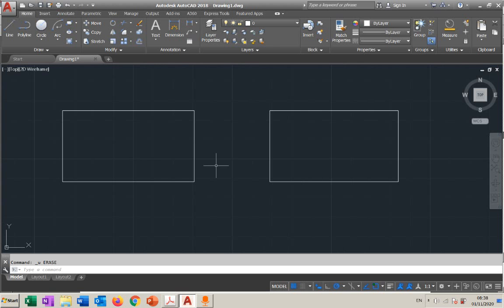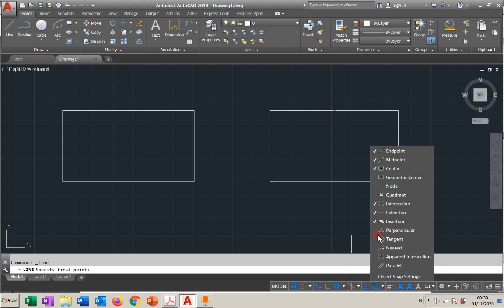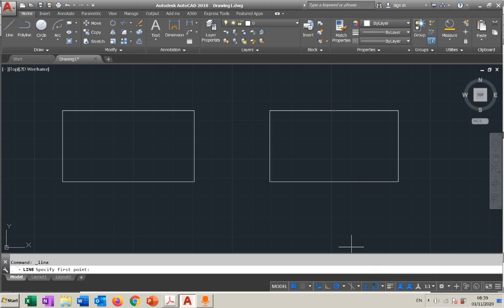The other thing that we said is that if someone wants to find the center of this shape, now we know the center of this one, we can find it. But for polyline, if geometric center is activated, now I can find the center of this shape easily.